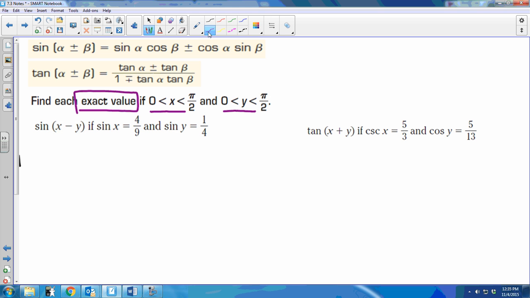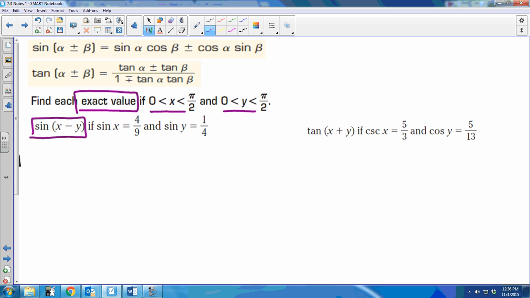They're asking us to find sine of the difference of two angles, X and Y. I don't know what X and Y are, and I really just don't care. All right? So in the first part of learning target 5, they gave us an angle measure. They said find cosine of 165. We need to add two angles together, so we had to use the unit circle. In this case, it's just X and Y. It's two arbitrary angles. And then they give us specific information to work towards getting the answer, but it has no bearing on the angle. It does not matter what X and Y are. At no point does that matter in this question.